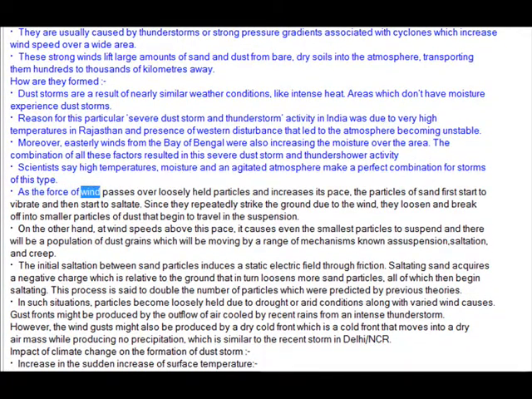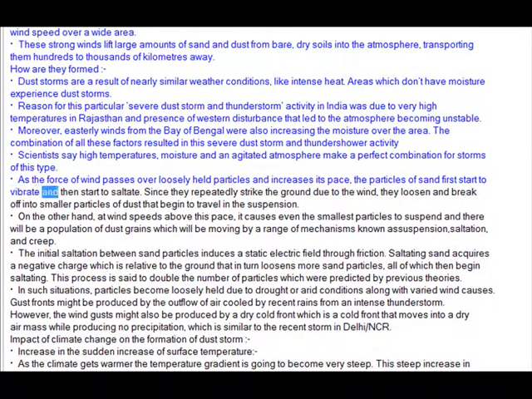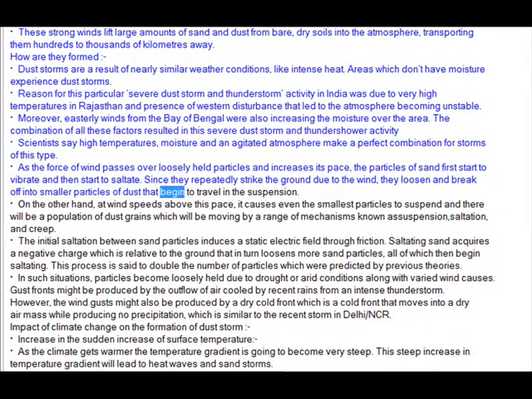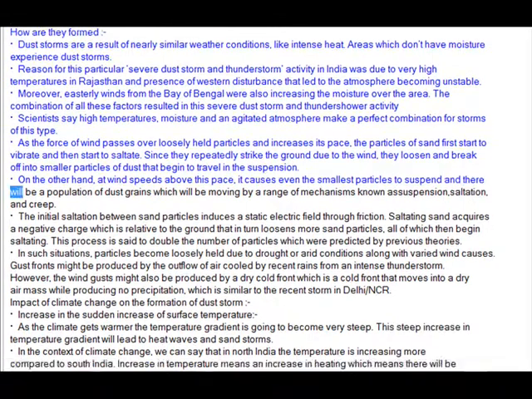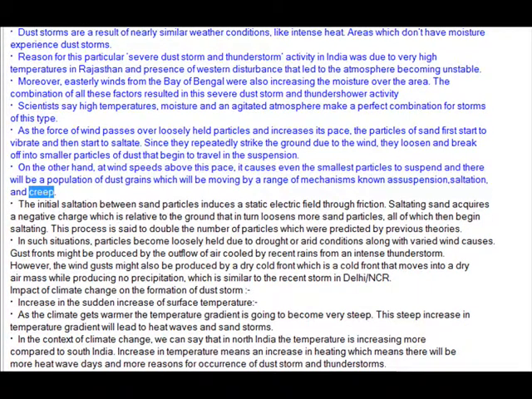As the force of wind passes over loosely held particles and increases its pace, the particles of sand first start to vibrate and then start to saltate. Since they repeatedly strike the ground due to the wind, they loosen and break off into smaller particles of dust that begin to travel in suspension. On the other hand, at wind speeds above this pace, it causes even the smallest particles to suspend and there will be a population of dust grains which will be moving by a range of mechanisms known as suspension, saltation, and creep.